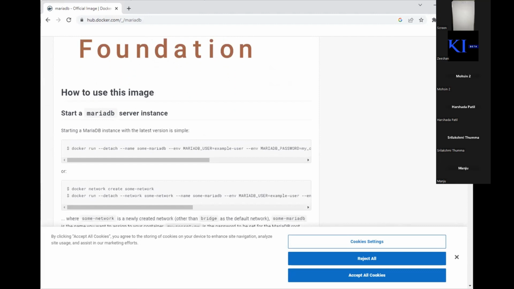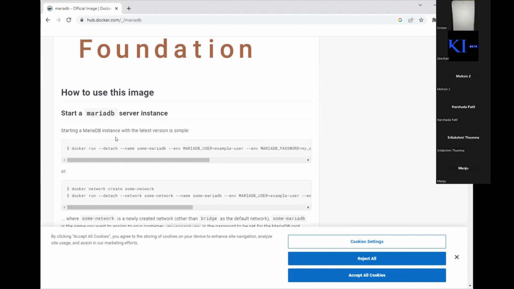Okay, with every container there is some help available on how to use that container. Everybody knows when we installed MariaDB, we set the username, we set the password so that we can log into our database.